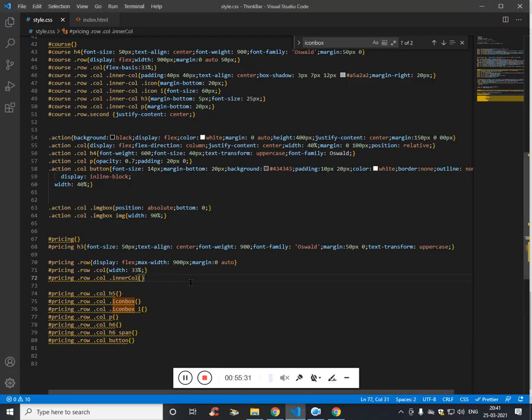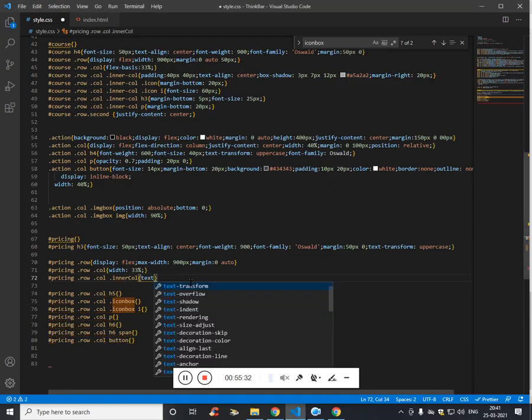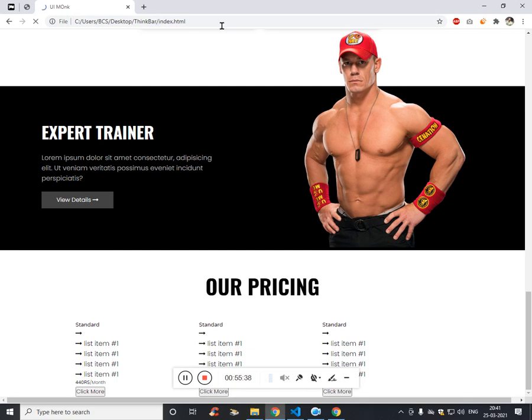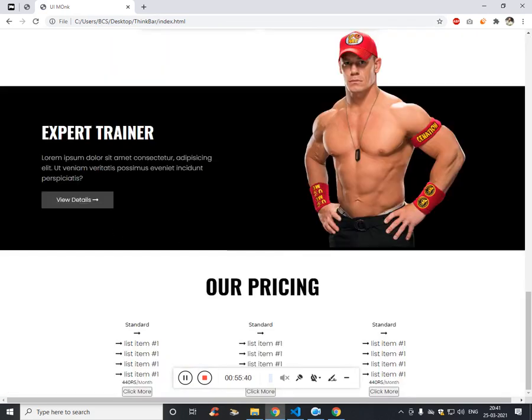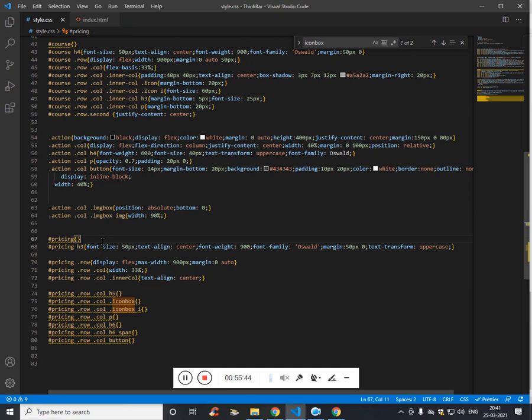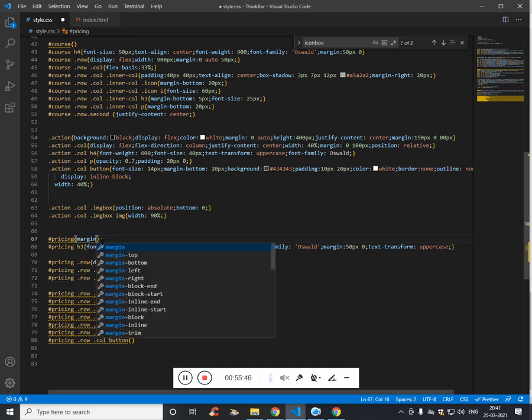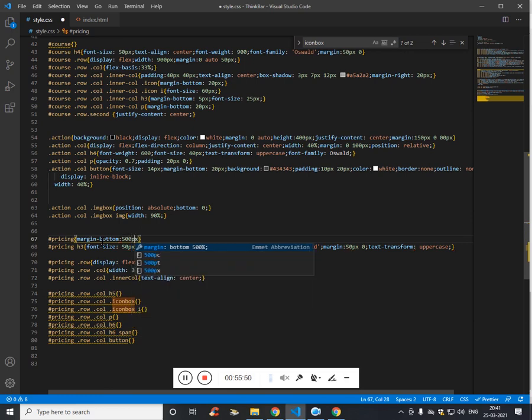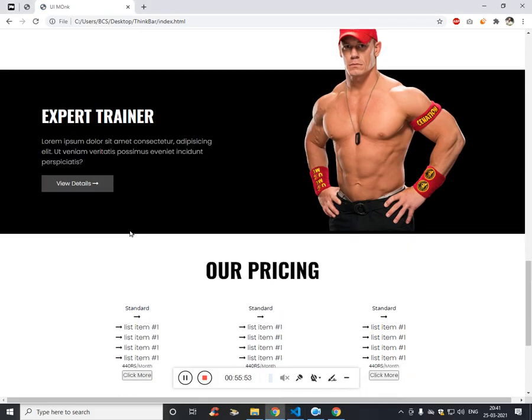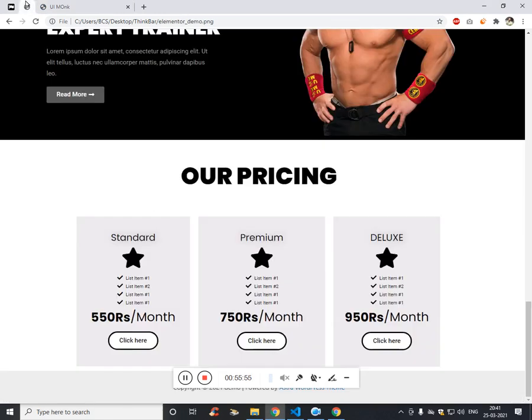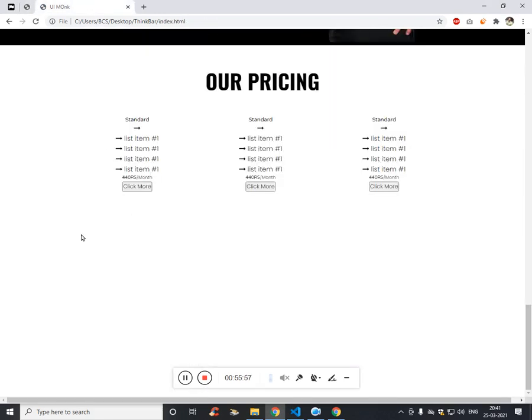Let's get into the inner column and let's add text align center and see how it looks. Great. Let's add a margin bottom of 500 pixel just to have some space. Great.